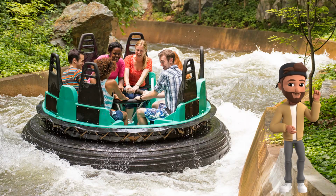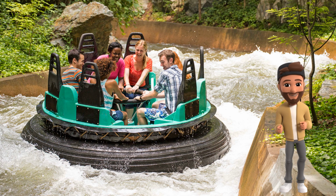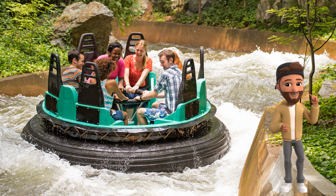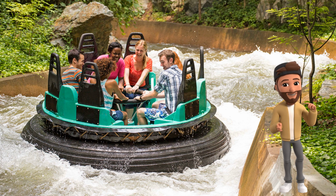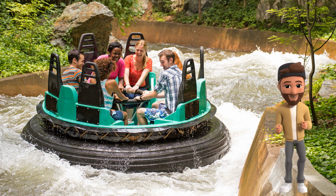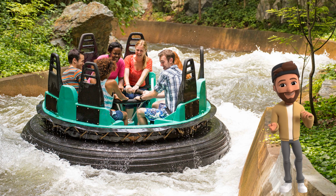Whitewater Canyon. Raging waves and surging torrents thrash you about on this whitewater adventure like no other. You were seeking adventure, but you didn't think it would be like this. Whitewater Canyon ride offers the same type of spine-tingling thrills and chills. This dizzying water adventure features large, family-size rafts for 6 people.